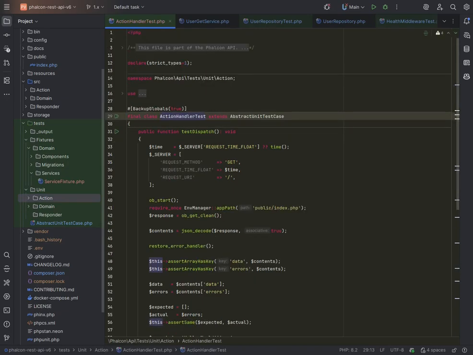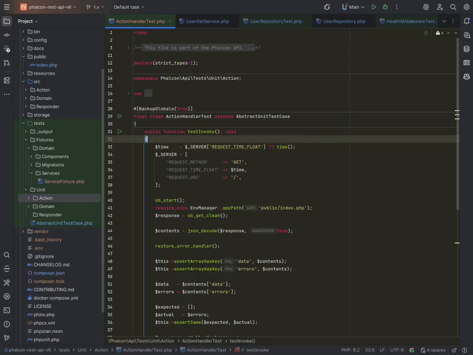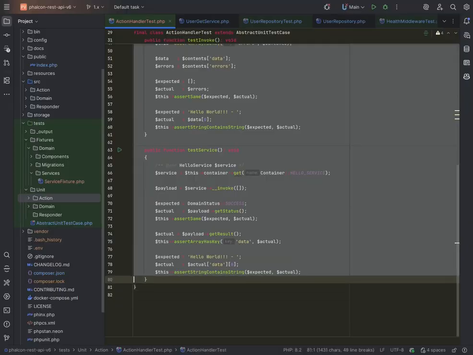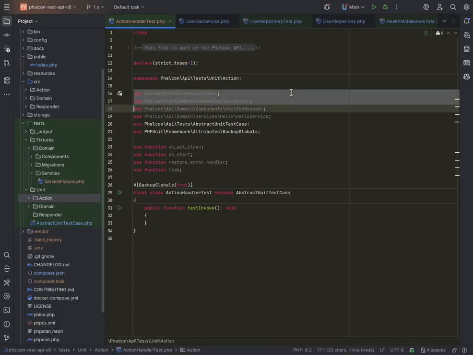All right, and in the action handler test now, let's call it test invoke. So what are we going to do here? Let's get rid of all of it and just start from zero and clean these things up.